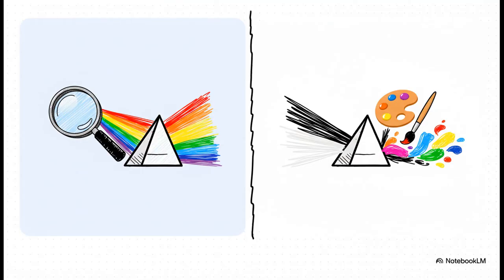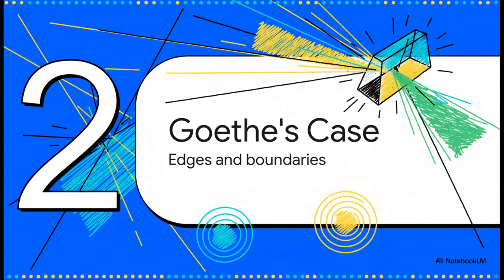But here is where the real fight begins. See, for Newton, that prism is basically a detective. It's just separating and revealing the colors that were already there, packed into the white light. But for Goethe, the prism is more like an artist. It's an active participant. It actually helps create the colors from a dynamic dance between light and darkness. These are two completely different ways of looking at the world. So how in the world did a poet think he could take on Isaac Newton?